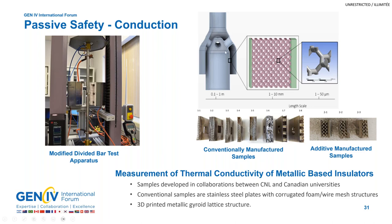at the top, and comprises a corrugated core that is sandwiched by two metal plates. So many specimens have been made as candidate materials, including foam, wire mesh, rib, and 3D printed gyroid structures for the corrugated core. Measurements of thermal conductivity have been made for these specimens. An apparatus you can see on the left here was developed to measure the thermal conductivity of coated samples. In this case, it's oxidation. These data are needed to complete the hydraulic resistance and convective heat transfer thermohydraulics models.